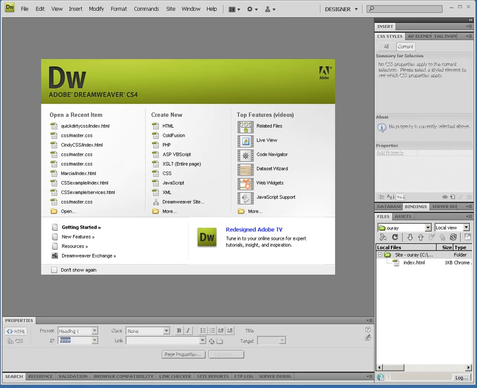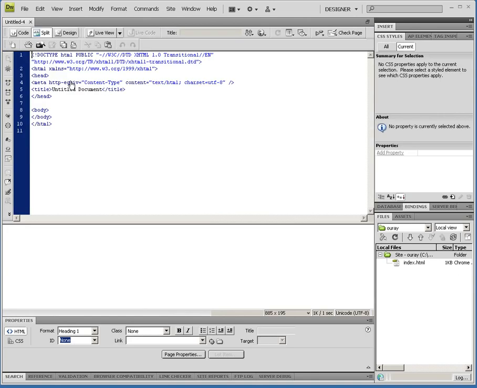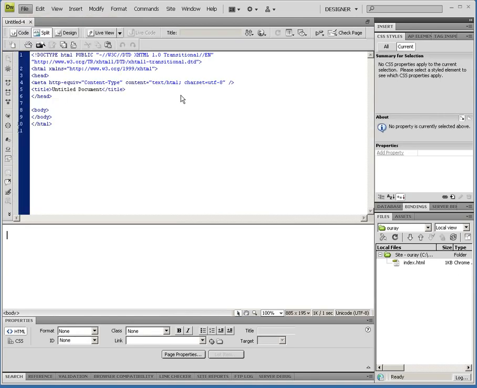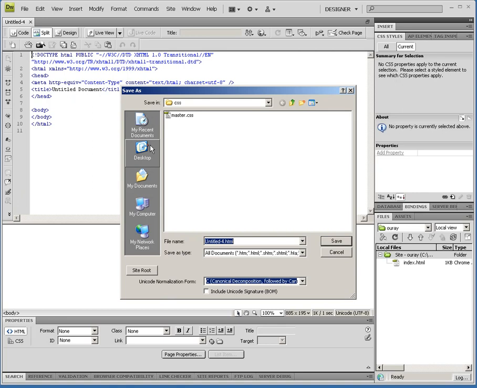Alright, so now I'm going to demonstrate how to basically use divs to make a basic site similar to the way you did it with tables. So I'm going to create a new file. I'm going to do save as. I'm just going to call this CSS divs.